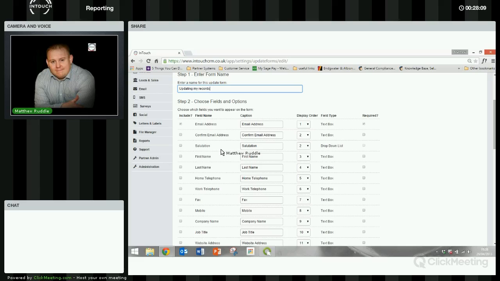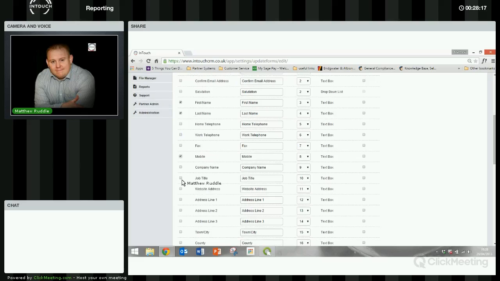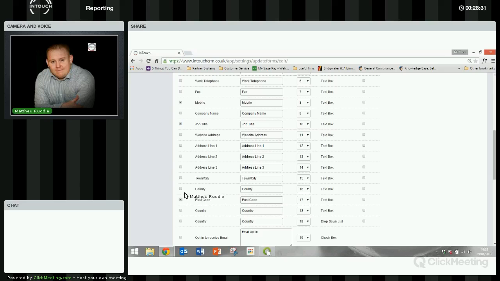So what do you want me to see? Well, the first thing is I want to see first name and last name. I then maybe want to get people to fill out their mobile phone number, maybe even their job title, because again, you could be sending out a role-based email to say, well, communicate with all the sales directors or the gas fitters or whatever you wanted to. You could even say postcode or town and city. So you're giving people this information to fill in. You're giving them very, very limited access to your database to just say, is that information correct? And if there are blanks, fill them in. So I'm selecting that information.